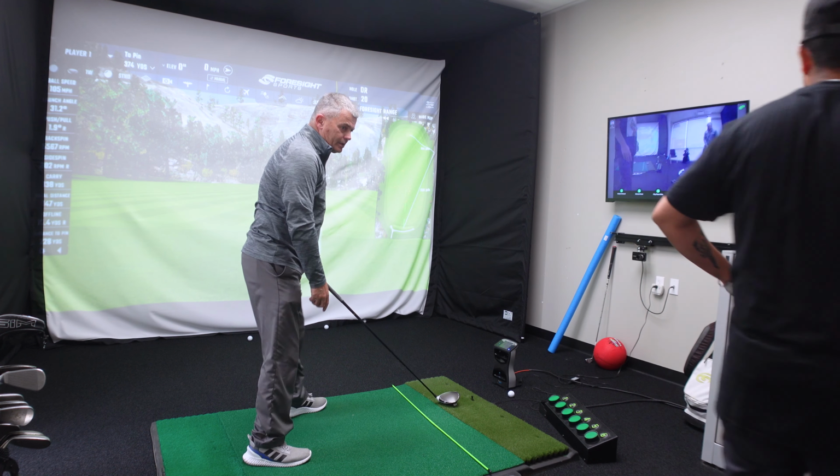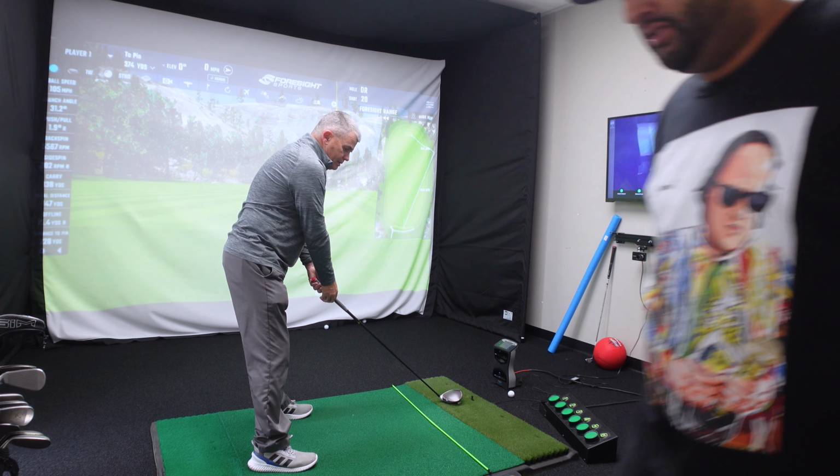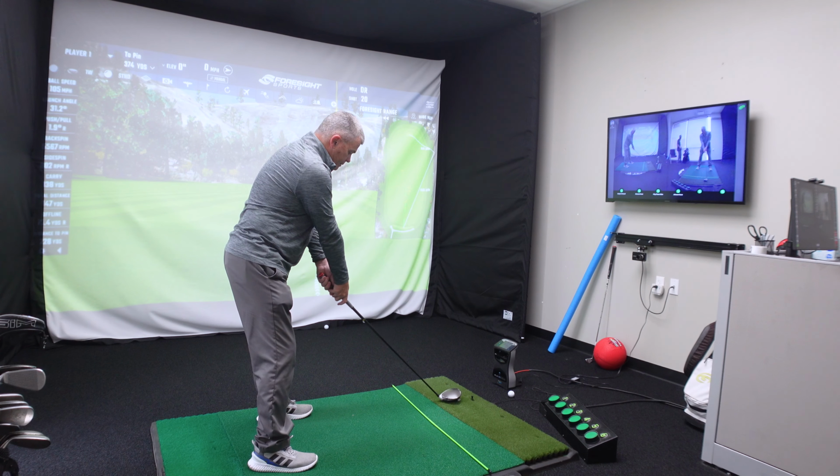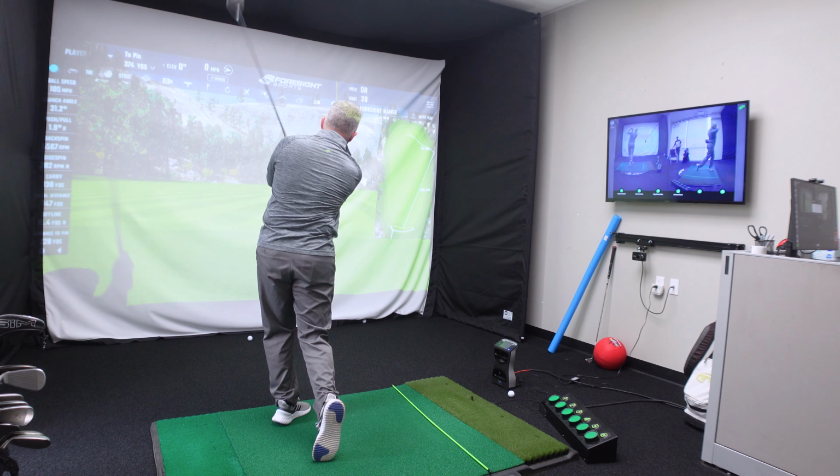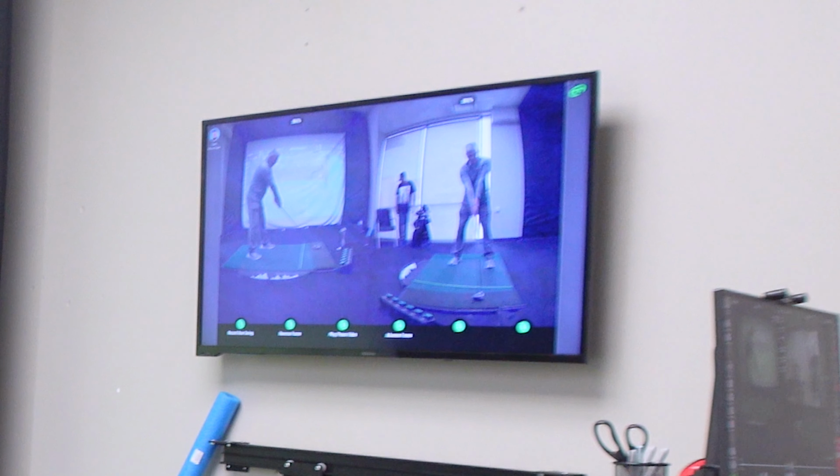I can get you one better. Watch that camera. Oh, sorry. Get back first. For one, you can see how I'm set up behind the ball. Head and hands are behind the club and the ball where it's up my stance. My shaft lean is going where? Back a little bit. Not forward, put my hands forward. But that's going to want me to hit it to the right.